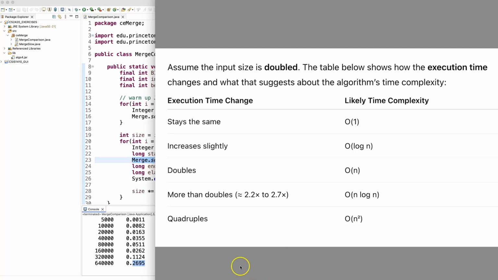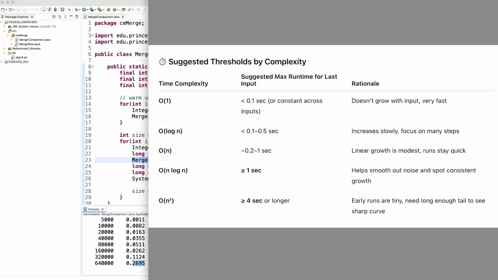But we also want to make sure that we have data that allows us to support that. So here's a second table I want to show you. These are guidelines I use in my CS2 class. If I have reason to believe that I am working with linearithmic time complexity, I try to choose an initial size for my array so that I end up with my largest sort time greater than a second.